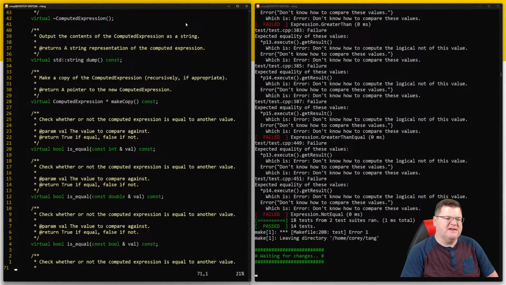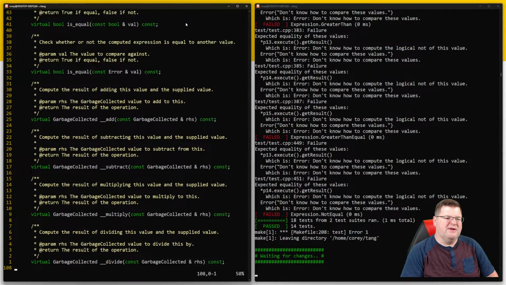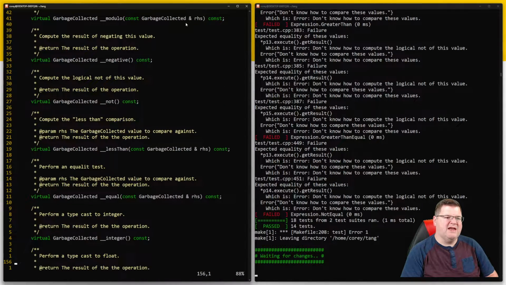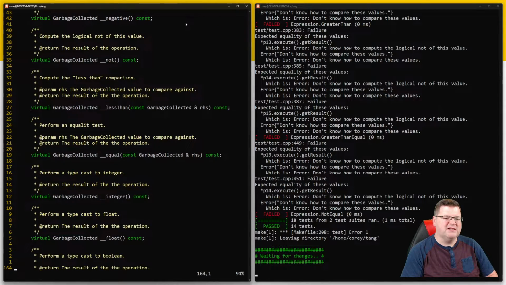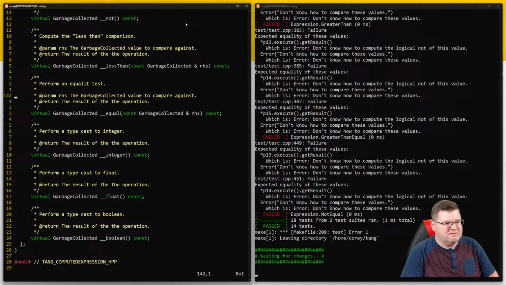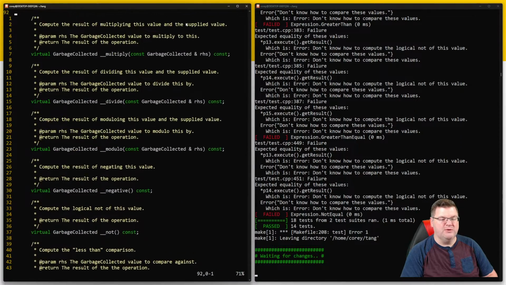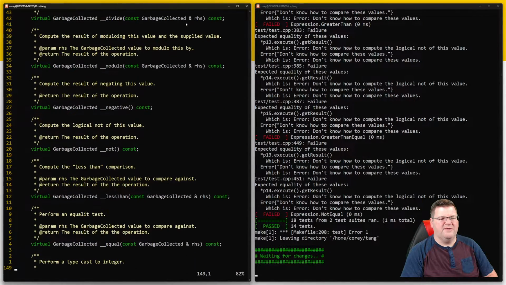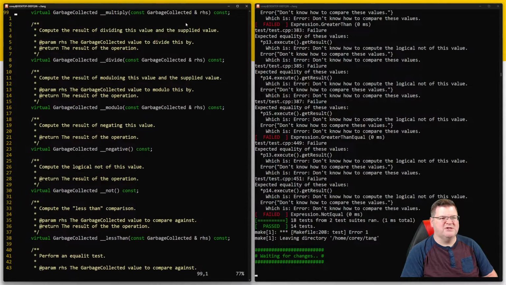And I've got all of these things that if I try to add something to add, subtract, multiply, divide, modulo, negative, not, less than, equal, integer, any of these, the error should pass it through. Yeah, that's what it should be doing.